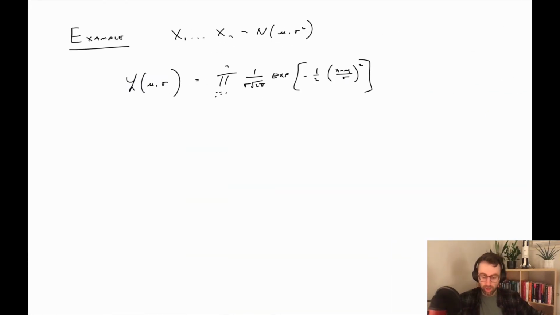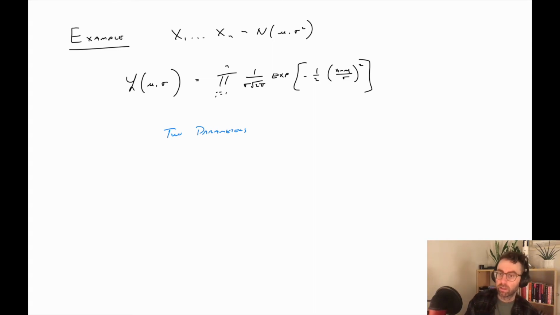Okay, so slightly less boring, but still boring. So now we have a two-parameter model. So now we're assuming that the random sample is from a normal distribution with some mean mu, some variance sigma squared, and I have already written down the likelihood. But now I'm not going to do this whole problem. We have two parameters. So now we're going to have to come up with some system of equations.